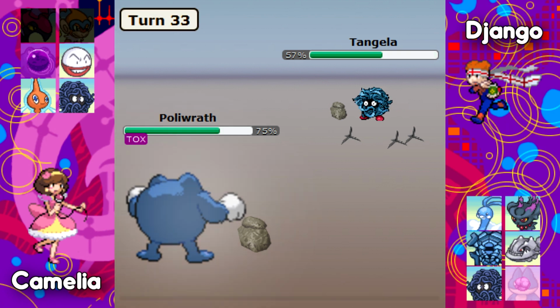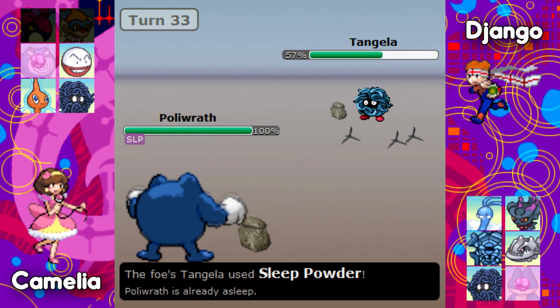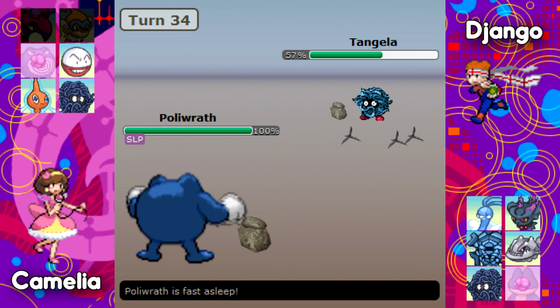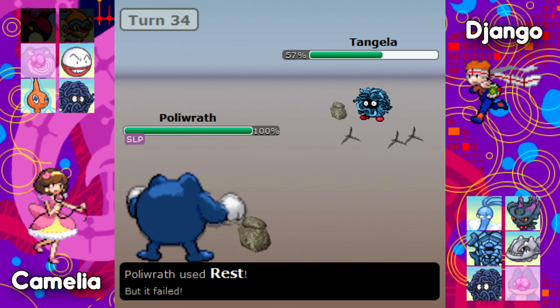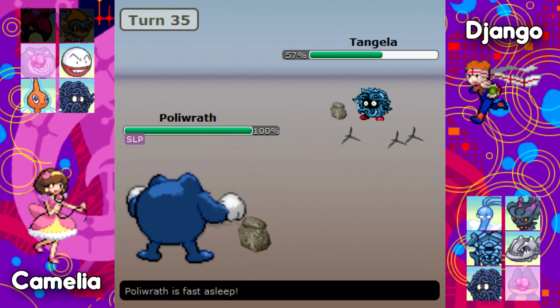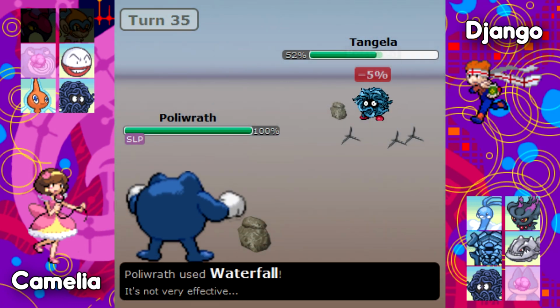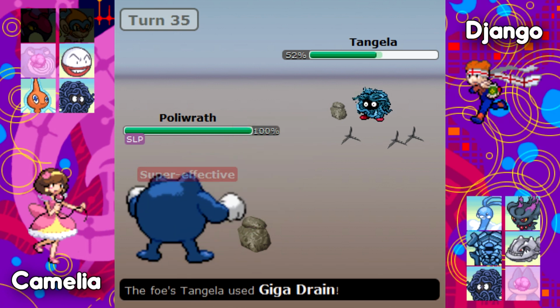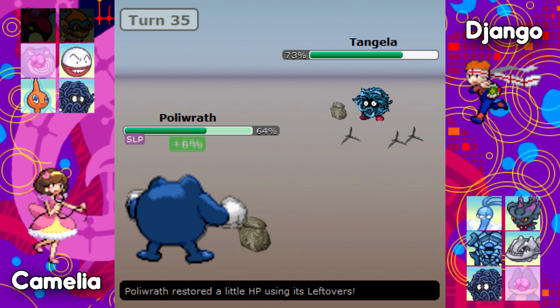And Tangela is going to go for the Sleep Powder, which would have been better because that means this thing would have been fully healed or anything. So he's going to go for a Rest or Sleep Talk here and pull the Rest. And Tangela was predicting a switch, so he did go for the Sleep Powder, and it didn't do anything. And I guess here Camelia's really not fearing this Tangela, maybe thinking it doesn't have any attacking moves. But here he does show that he does have Giga Drain, and he's going to go for the Giga Drain.